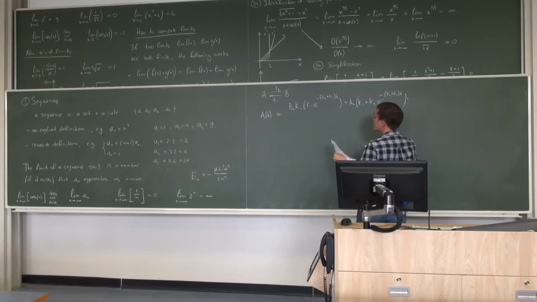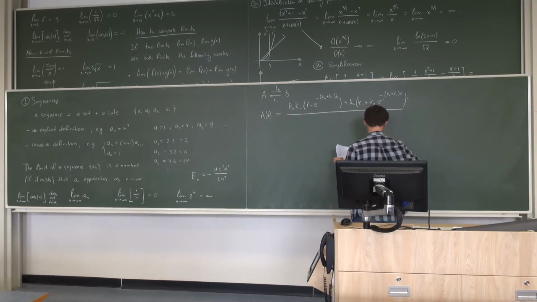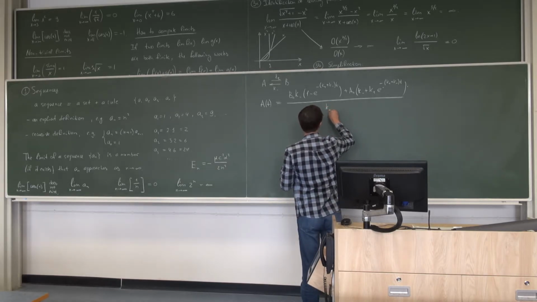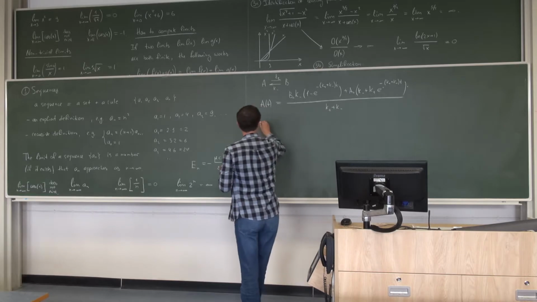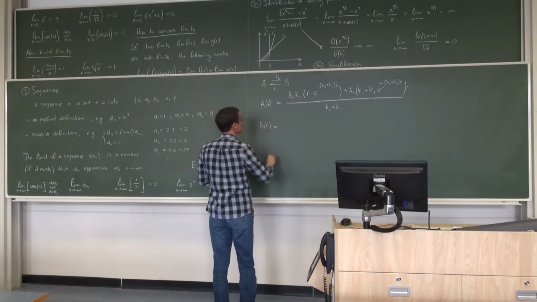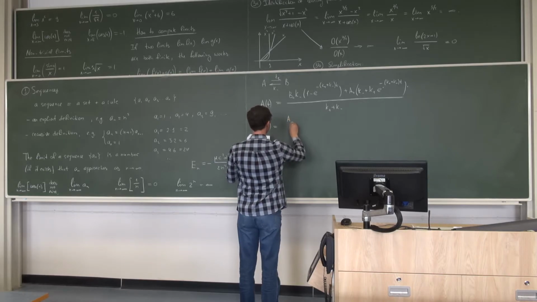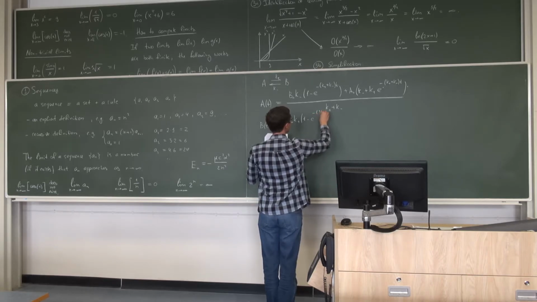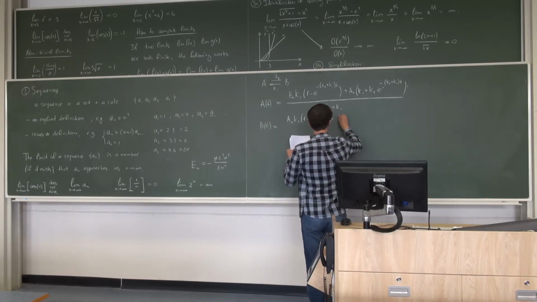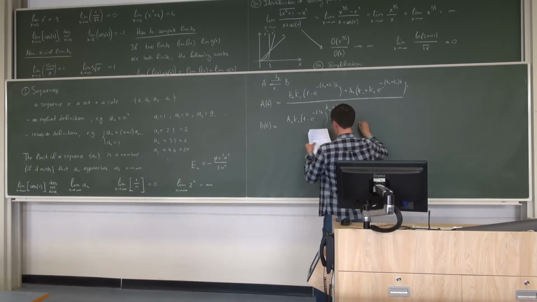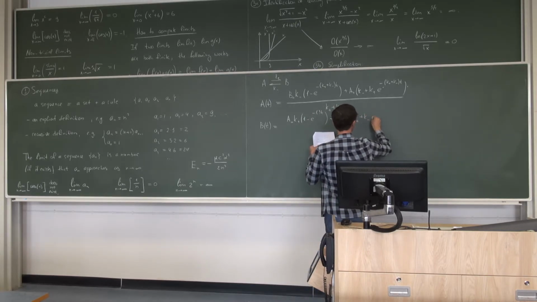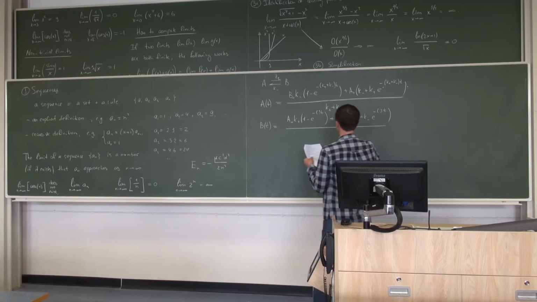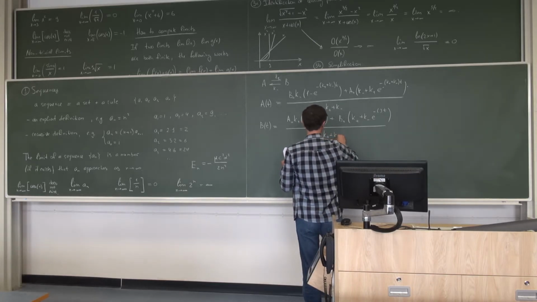Sorry about the bulky arithmetic here, but you cannot take a word out of a song. This is what these concentrations really look like once you've done the proper chemistry on them, divided by k plus k minus. And then the concentration of B as a function of time is something very similar: A naught k plus, 1 minus e to the minus the same bracket t, plus B naught k plus k minus e to the minus the same bracket t, divided by the same denominator, k plus k minus.